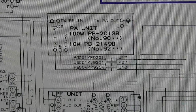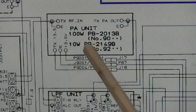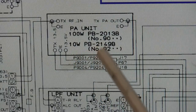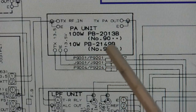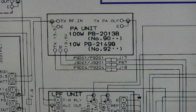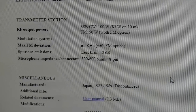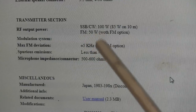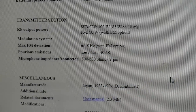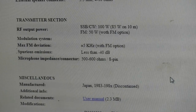So looking here at the main schematic, you can see right here, this is the PA unit, and we have a 100 watt unit that's PB2013B, and then a 10 watt unit that is PB2149B. So we need to check and see which unit is inside this transceiver. And that may explain why we got such low output. Now, looking at specifications, like on rig pick, we can see single sideband CW, 100 watts, 85 watts on 10 meters, FM 50 watts. Well, we know we don't have an FM module inside this radio. So we need to crack this thing open and take a look inside.